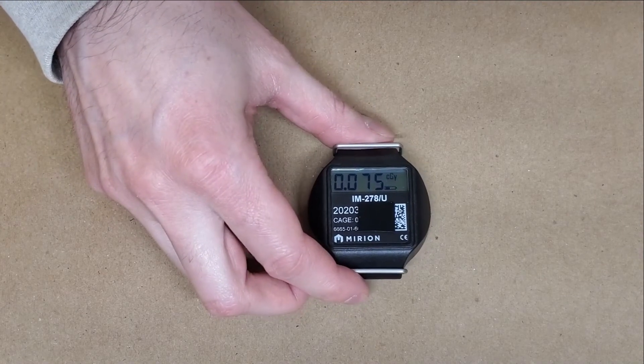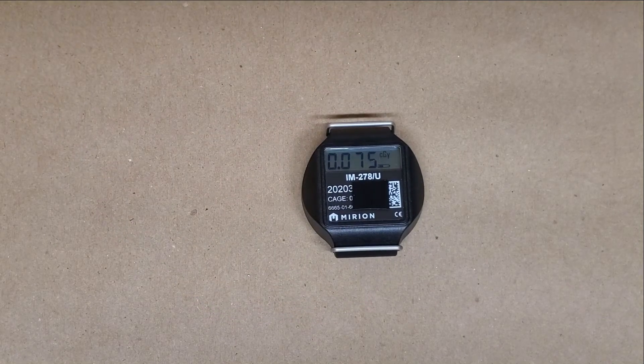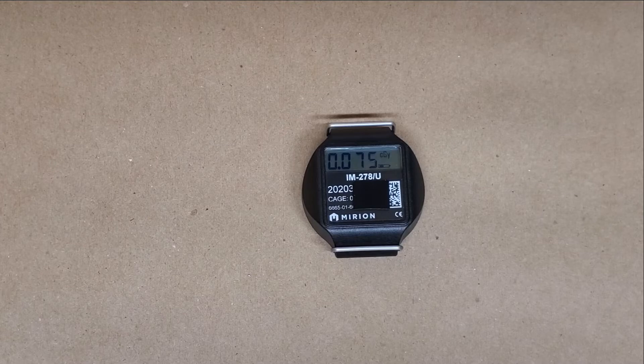So that is the unit. In general, it's interesting. I would never purchase one. I came across this one incredibly cheap, so I thought I would take a look and see what I could use it for. As it turns out, from a hobbyist perspective, not that useful for too many things.